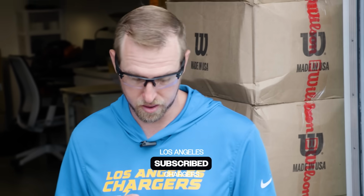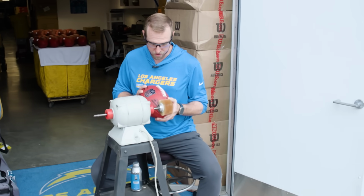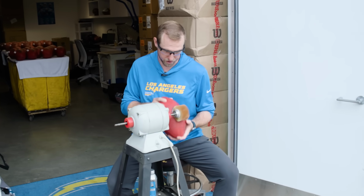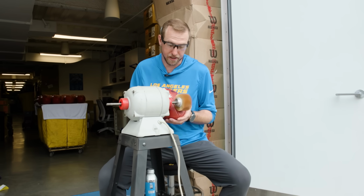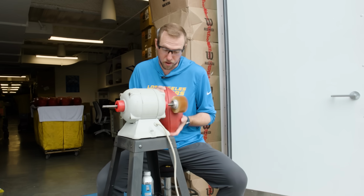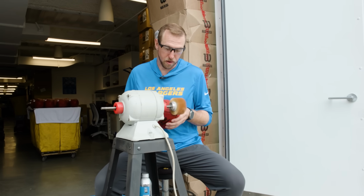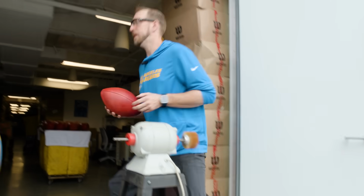We've got game balls as well as practice balls. We've got all our balls laid out. We've deflated them. And now all we're doing is brushing them. Practice balls, we try to rotate in anywhere between 8 to 10 new balls a week for the quarterbacks. And then game balls, it's as needed. We have a stockpile right now and we're just adding to that stockpile. Like I said, we only have 4 balls that we need to replace for this week. So it was a pretty good week.